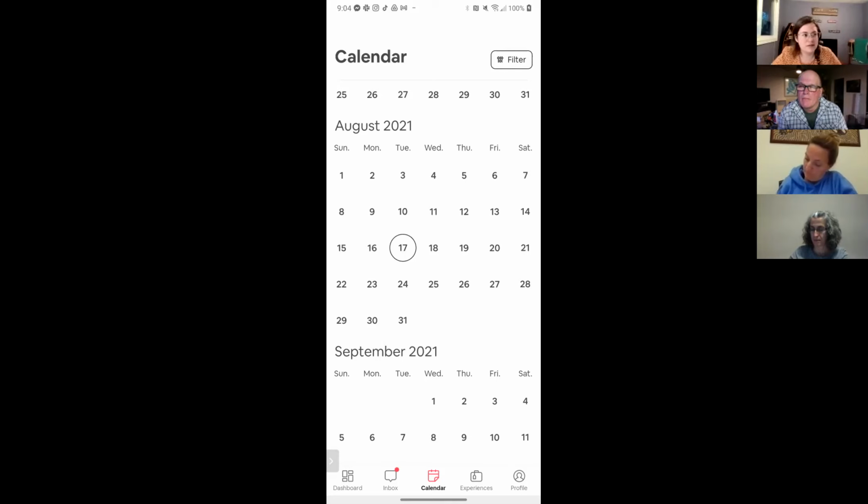If you're taking a month off to go traveling or something, you don't have to put dates in. If you don't want to worry about people contacting you and all that, you can just leave it empty and then throw it back on later. But it is nice to have that visibility for later on.